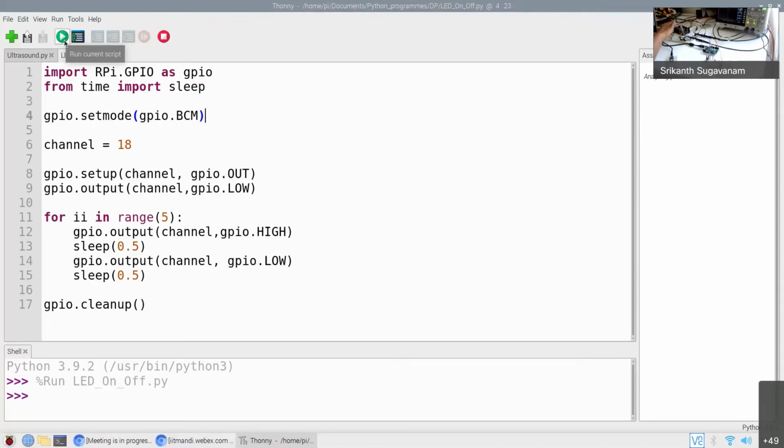Yeah, there you go. Right, so I blinked it 5 times for an interval of 0.5 seconds. So you see the 0.5 seconds here. So I have done it this way.